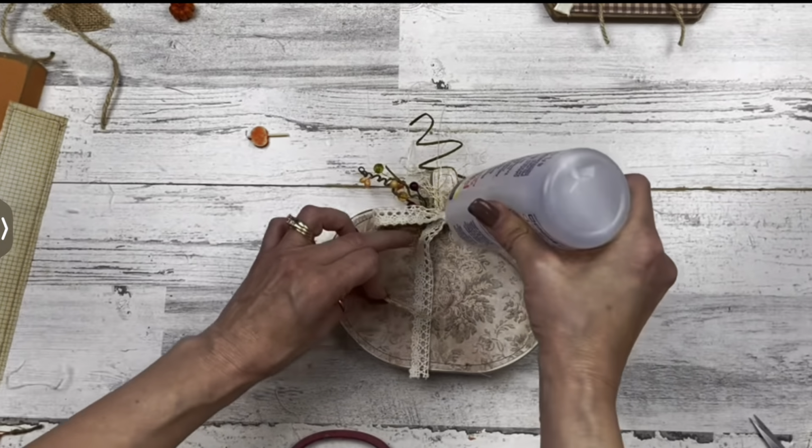Now I'm going to use a piece of spindle here and cut a big piece off. I'm just showing you this is one version. This is the piece of spindle I'm going to use. Here's other versions you could use. You could even use this.